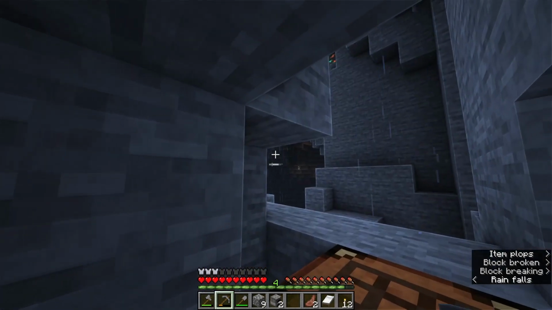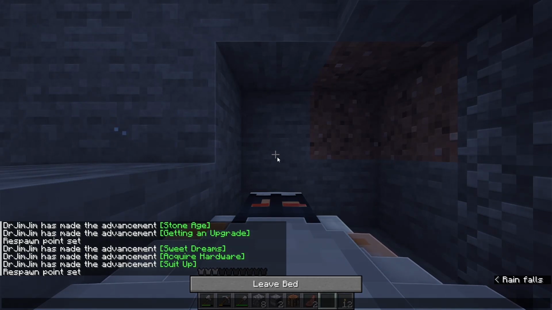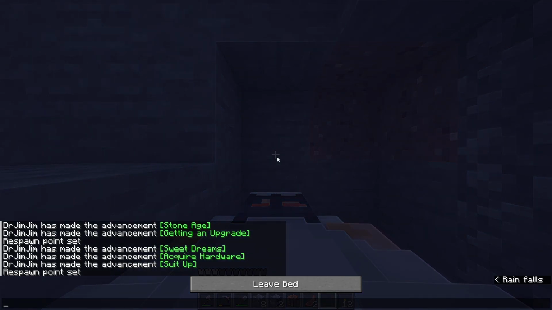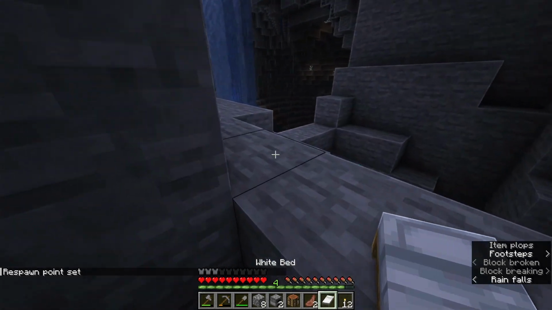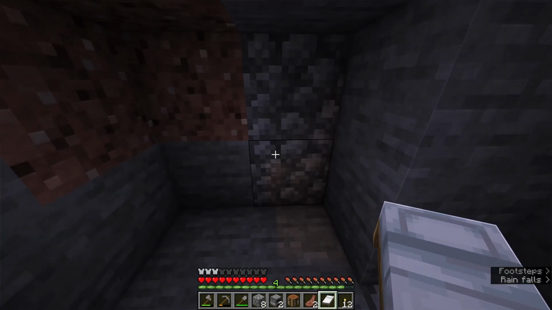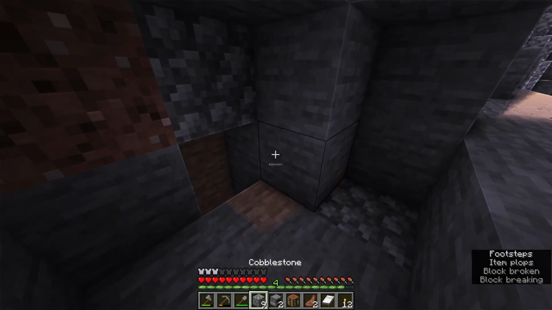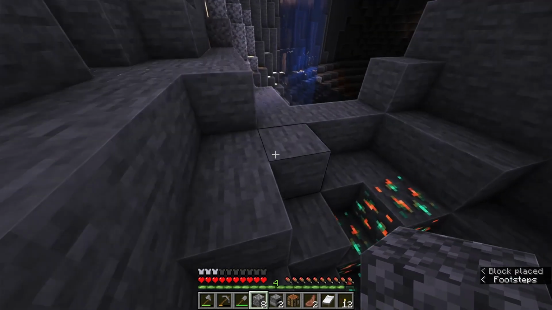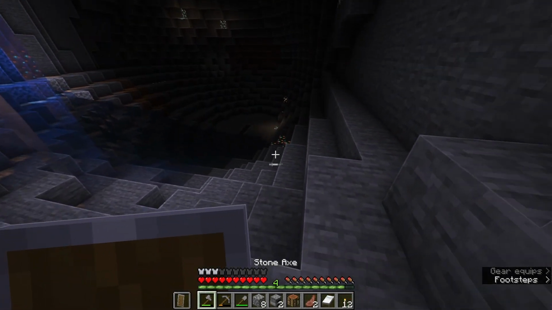I think it's turning night again, so I might actually sleep before to get rid of this rain and this thunder. I just realized I can sleep away thunderstorms. My bad. If you're wondering about this cobblestone, I just threw out some stuff we don't need. Let's actually equip this shield and head in here.